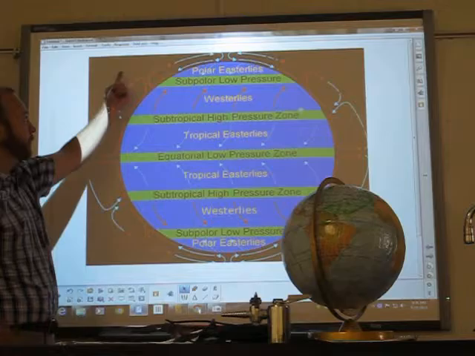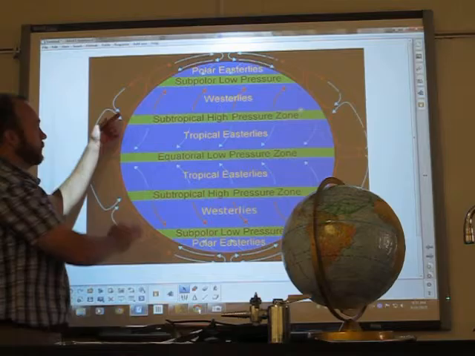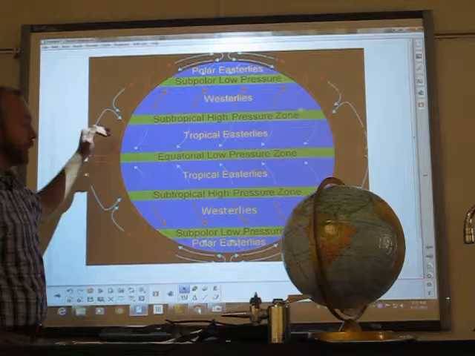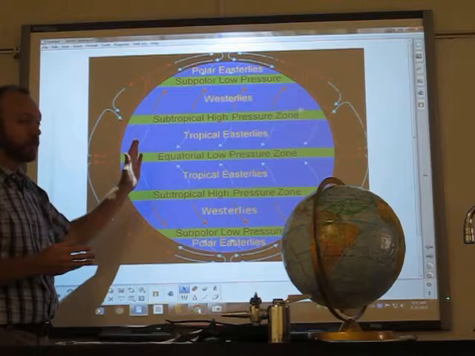So, to summarize, we have the convection patterns set up by the uneven heating of the earth. The hot air rises and cools, forms a convection cycle. If the air goes the other way, it's warmed back over the earth. The hot air rises and cools, forms a convection cycle. So, the convection cycle in the tropics blows toward the equator near the ground. In the temperate region, it blows away from the equator. In the polar region, it blows away from the pole.